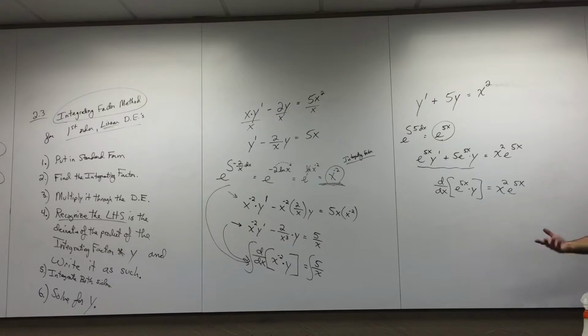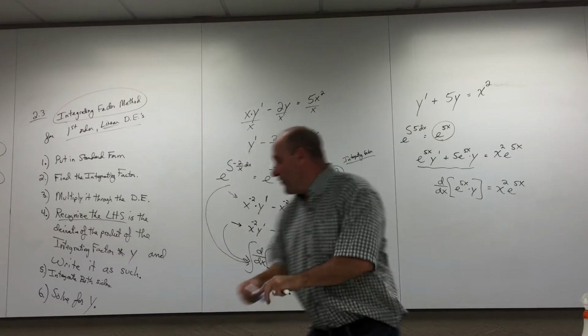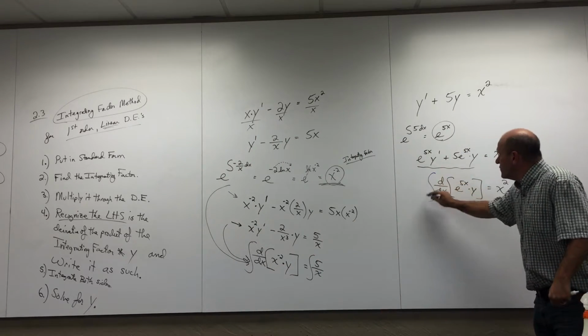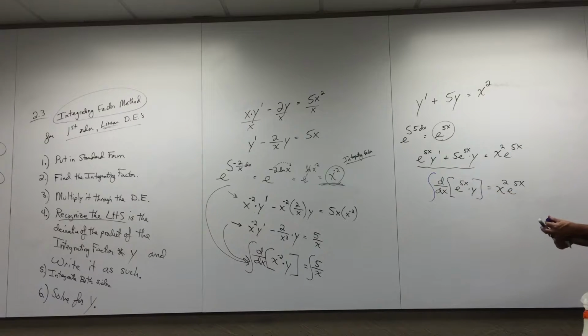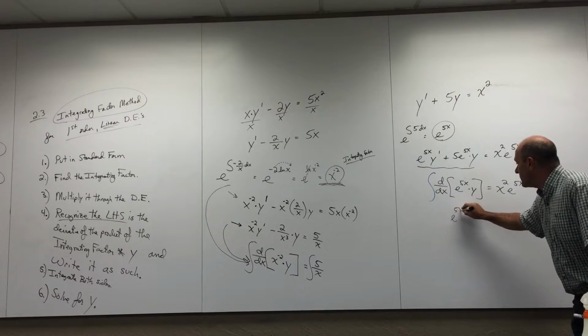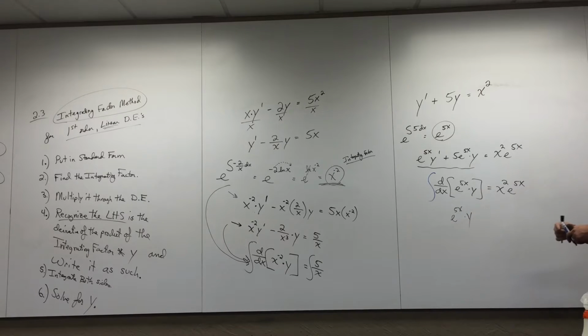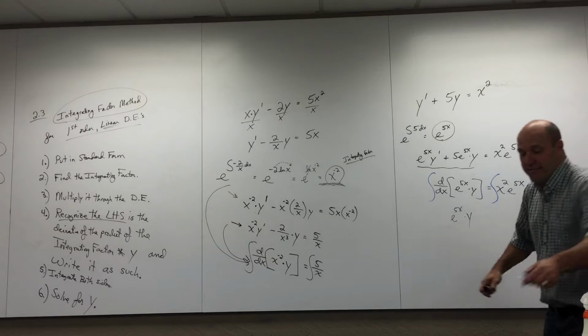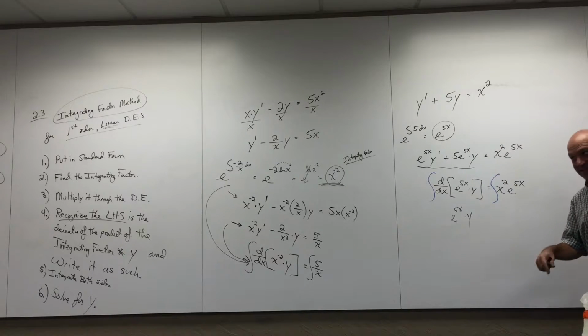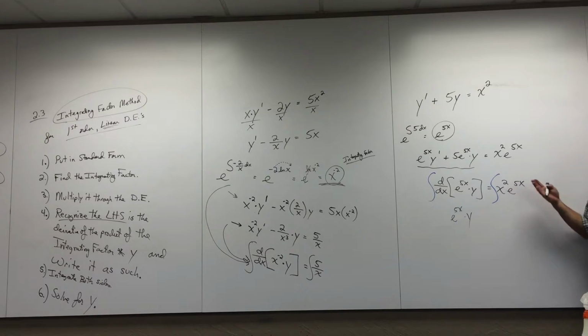Now I integrate. On the left-hand side, integrating is no big deal because you're integrating a derivative, so you just get e to the 5x times y. On the other side, you have to figure out how to integrate. In Calculus 2, in Chapter 8, you had some integration techniques, and one of them is integration by parts. I would do integration by parts.